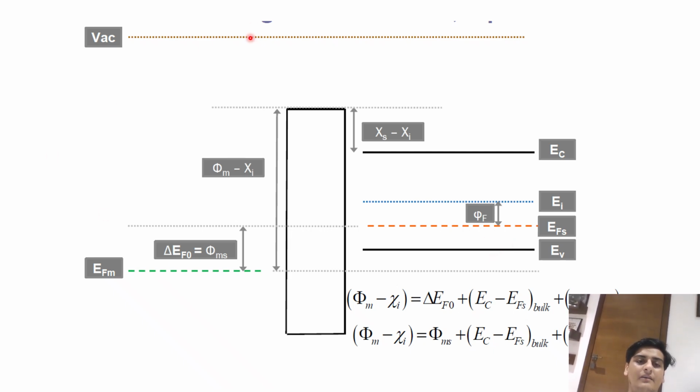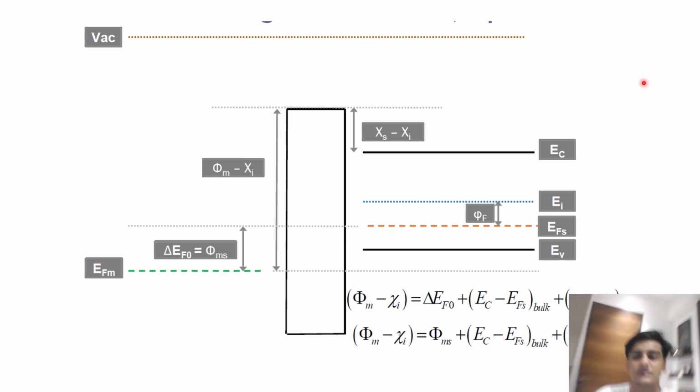As you can see, phi m is the difference between this Fermi level and the vacuum. Phi s is the difference between this Fermi level and vacuum. You have a difference in Fermi levels, the magnitude of which is phi ms, and this difference can only be explained given that electrons are going to want to move from here to here. That requires an electric field from the left to the right, which can only be created if you apply this voltage of phi ms from the left to the right. That is the explanation that we've given so far.